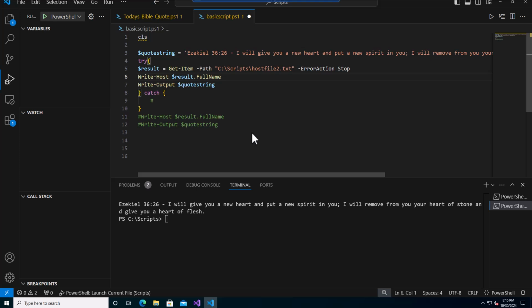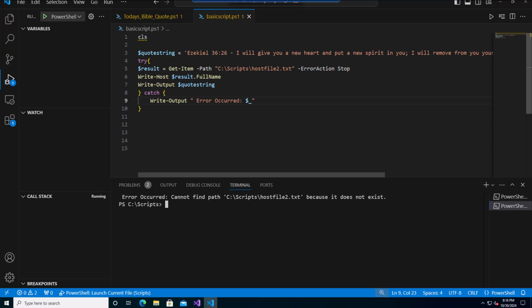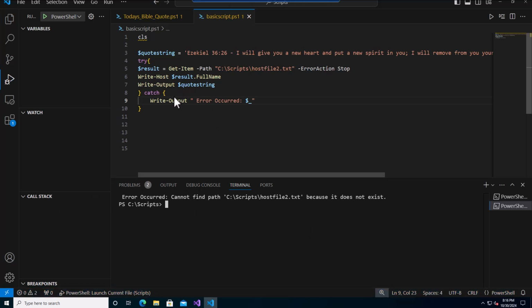And then we write our Write-Output here. Okay, so we typed error occurred. If the ErrorAction is Stop, we should get the error written out here. And let's see what happens. There you go. As you can see, when we chose the ErrorAction Stop, it went into the catch code block here, and we got the error occurred, and then we got the error message when you use the $_.